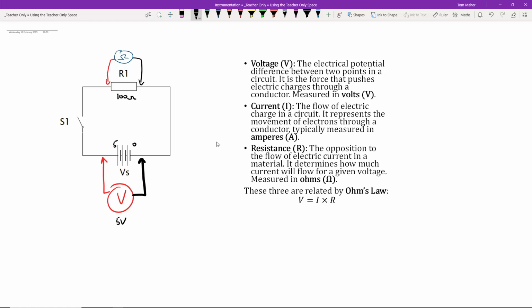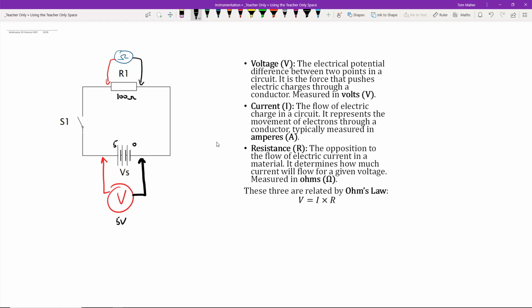It is important when we're measuring resistance in a system like this, it's very important to make sure that there is no current flowing through the circuit. So the switch must be open, or we must be disconnected or powered off. We can't measure resistance if there's already a current flowing through the circuit, because that interferes with our measurement.